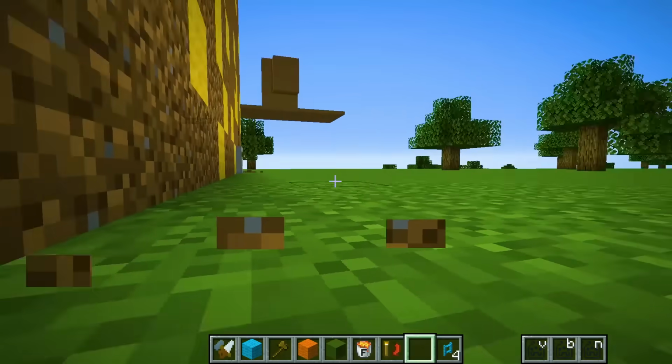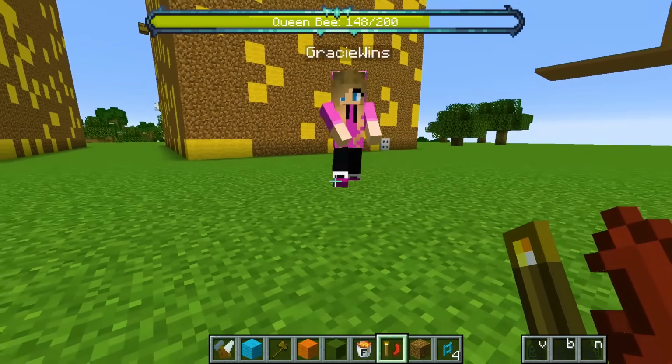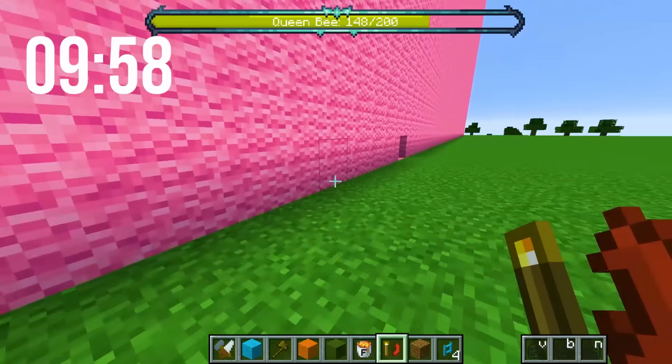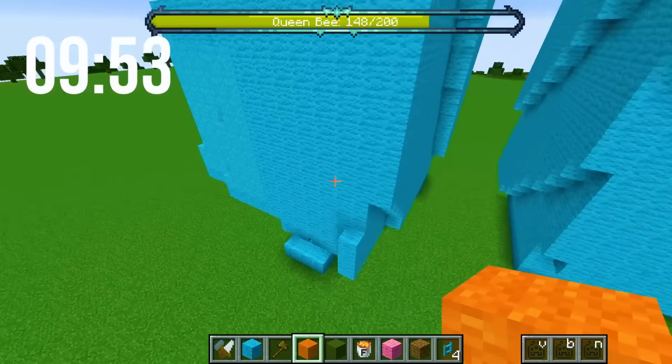Oh my god, where did the worm go? Oh, it's you, Jamesy. I know it's you. Dang it, she notices me. Get out of here. We only have 10 minutes left, you silly, silly. Okay, guys, I had to speed up. Not much time left. I need to make my base way better. I need that money.